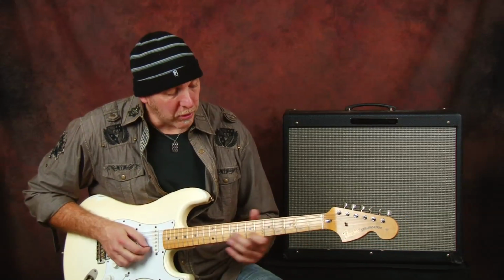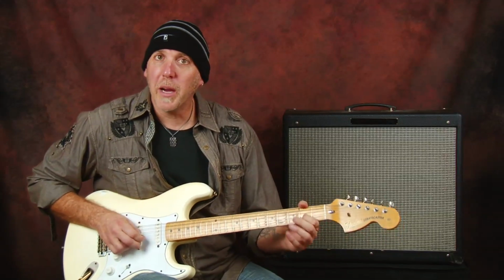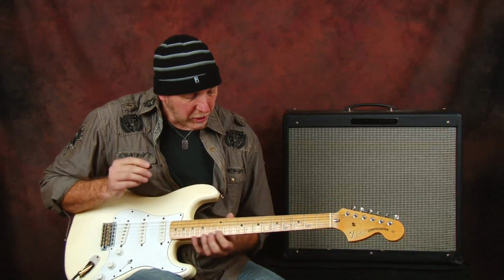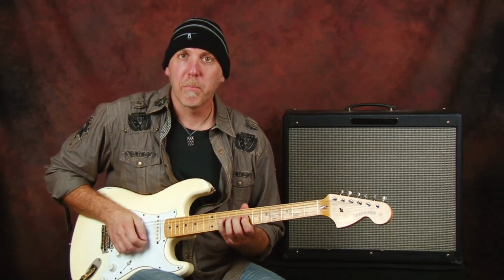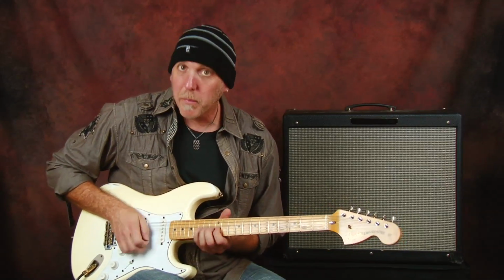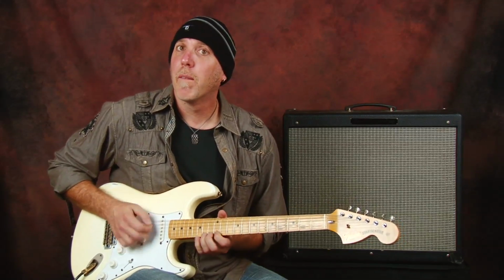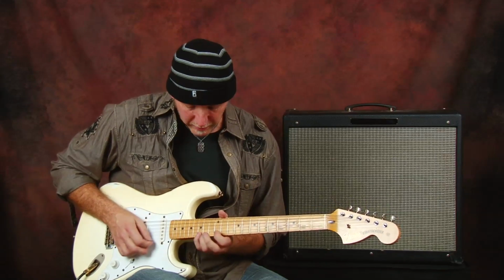Find a couple cool notes that work. E and F sharp on the B string. Mix it with minor pentatonic. Low E string with a big bend. Let it soar. That's that B string at the 10th fret. Then that B string at the 15th fret. High E string, 15th fret. High E string, 14th fret. Right down to Dorian.